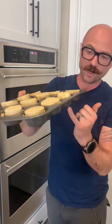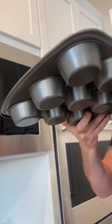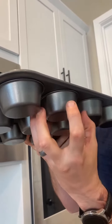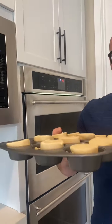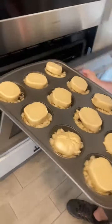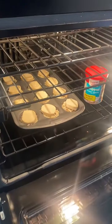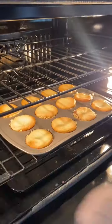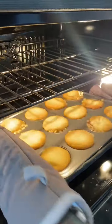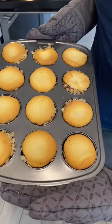Now we're going to put it into the oven at 350 for about 12 minutes. Remember, that bottom cookie is going to expand too, because this is just your basic muffin and cupcake tin — all that space is going to get filled out. So it's a cookie sandwich muffin — yeah, that's a good way to think of it. In the oven we go! I'm excited. 350 for about 12 minutes.